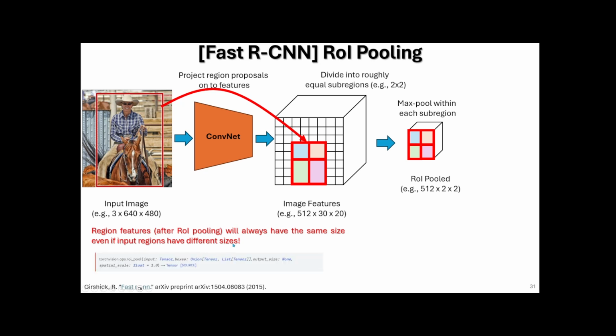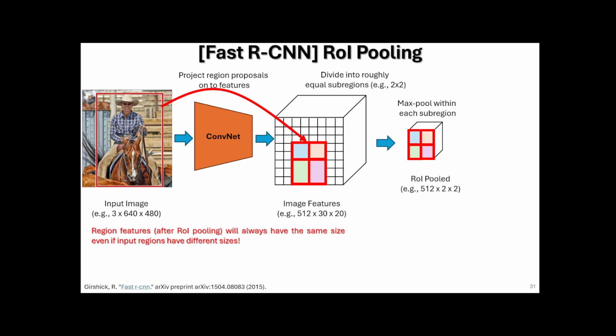So the importance of this is this. After ROI pooling, the region features will always have the same size even if the input regions have different sizes, because obviously your proposal regions are not of the same size, right? It will be different windows, different scaled windows.